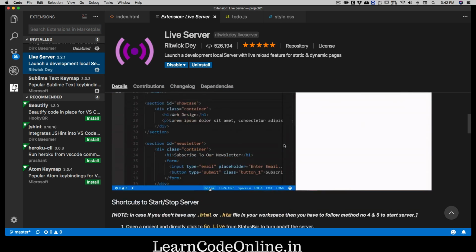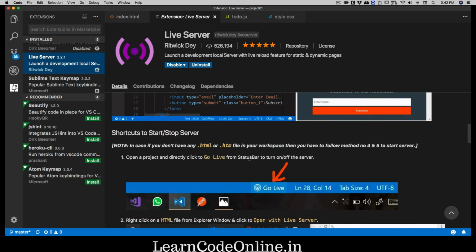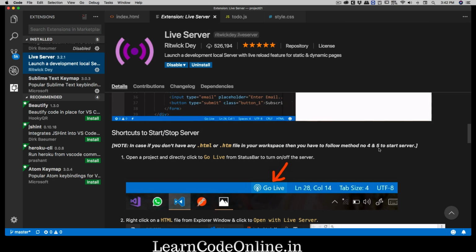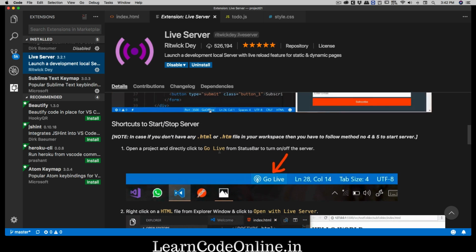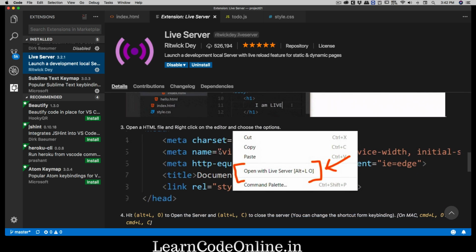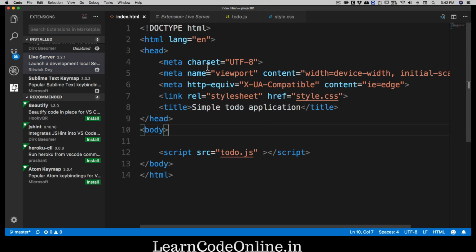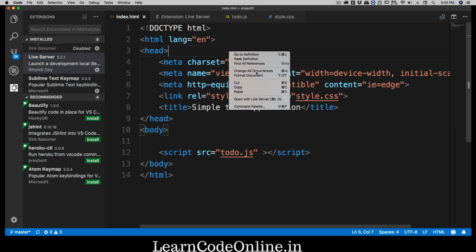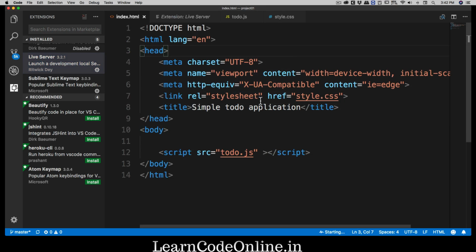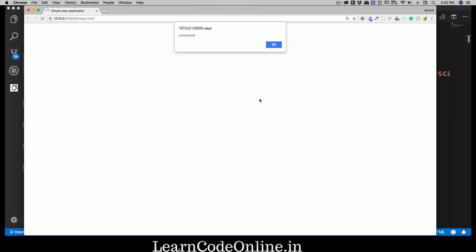There was some documentation written here, and okay, so it is here. We can start that following the server. Okay, come on, there is some open live server. We can right click on the editor and choose the options. That is actually nice. Right click and open with live server. That is nice. So see, reading the documentation always pays off.